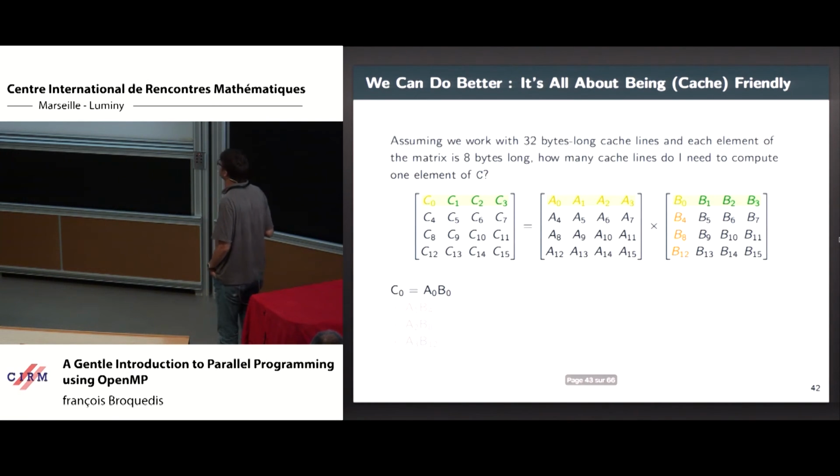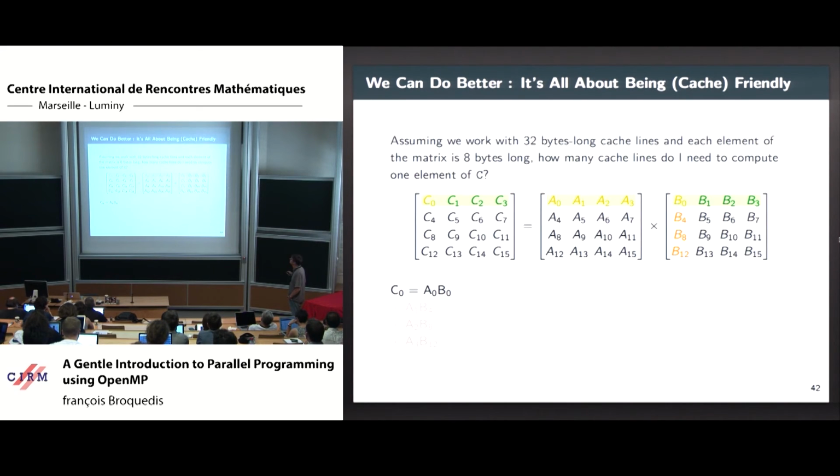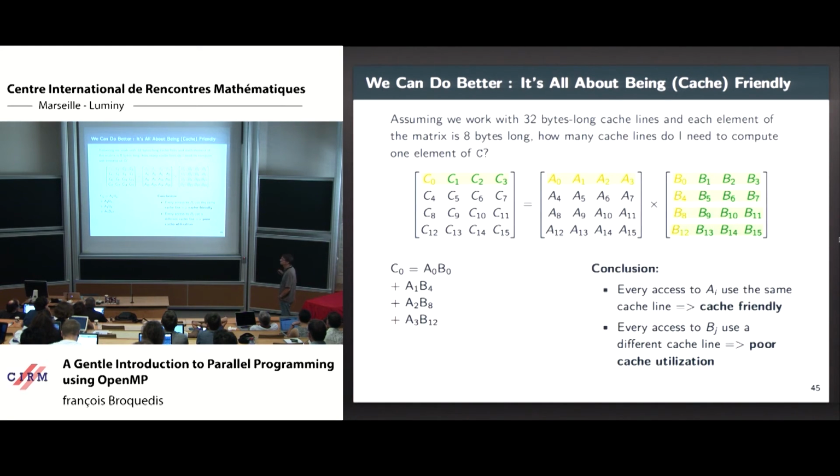So this first access will basically load the entire cache line, just because I will access A0 here. And the hardware will also load the cache line holding B0 to the cache. There's nothing I can do about it. When it comes to the second part of the computation, I access A1, which is a cache hit. It's great, it's a fast memory access. But B4 is a cache miss, and I have to load the entire cache line holding B4. And the same goes for the other Bs here.